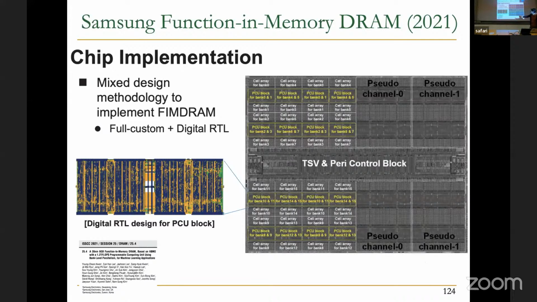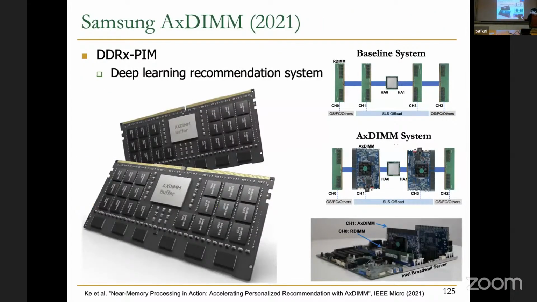And here you see a view of the layout of one of the DRAM layers. Near every two DRAM banks, we have one of these PCU blocks, and the PCU block can sustain accesses to this bank and this bank, as well as the internal registers that it has and you have seen in the previous slides. This is the other proposal from Samsung. This is on the DIMM, right? This is computation on the memory module. They extend this buffer here in order to have some sort of compute capability.